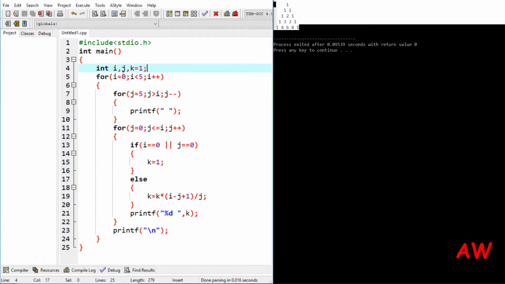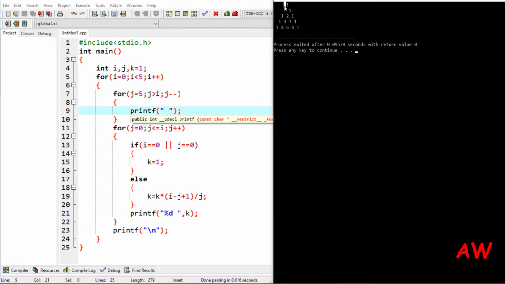Here you can see that first we declared our i to be equal to 0, and then we declared j to be 5, and then we printed spaces. In this way we got 5 spaces. After this is done, we also declared j to be equal to 0.